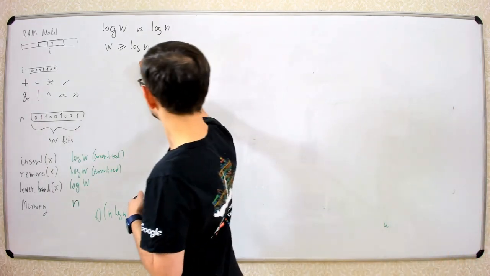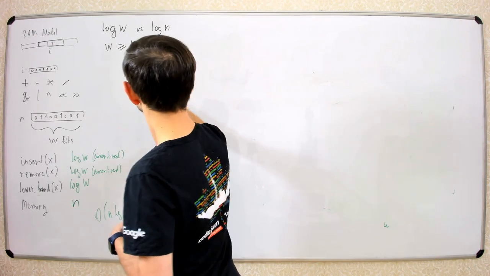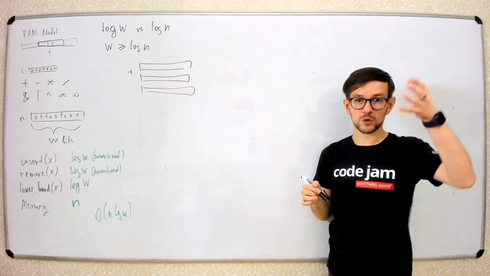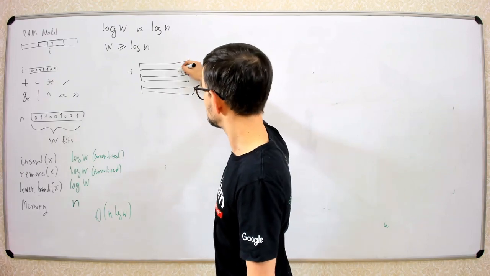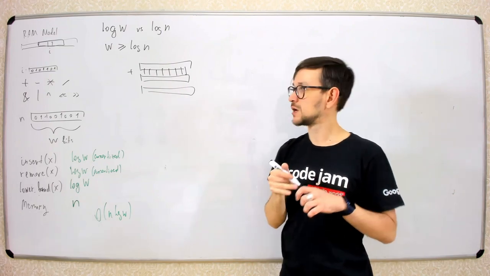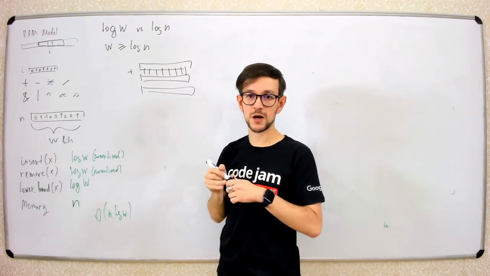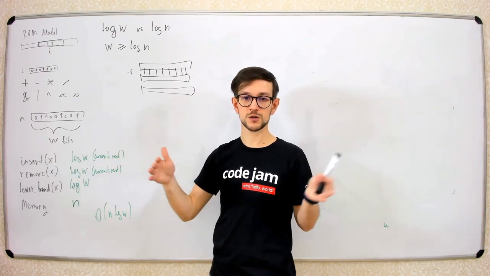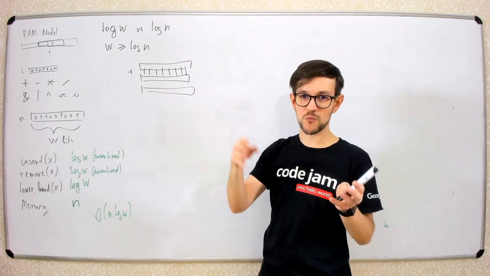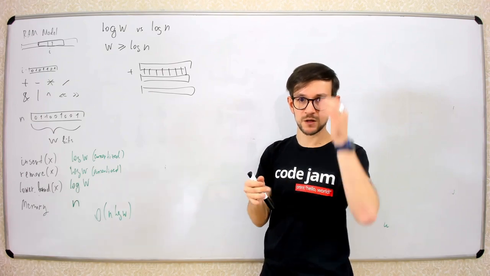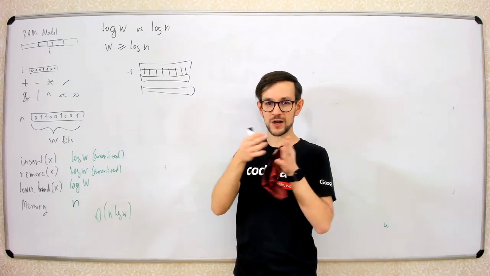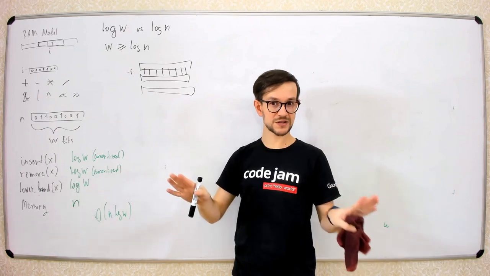What happens when you have two integers and you calculate the sum? You actually need to sum these elements and these elements and this and this and this. So you make many small operations in constant time. And if W is big, it means you can make more operations in constant time. So by increasing W, you increase the number of small operations you can do in constant time, and we can use this parallelism to make faster data structures in theory.